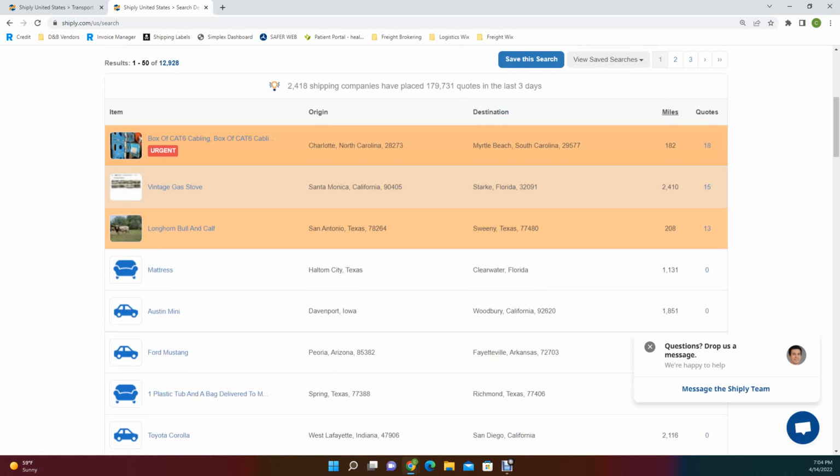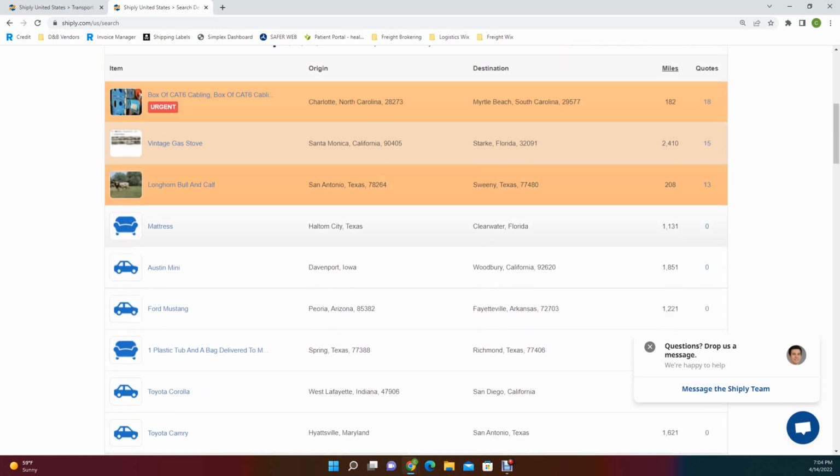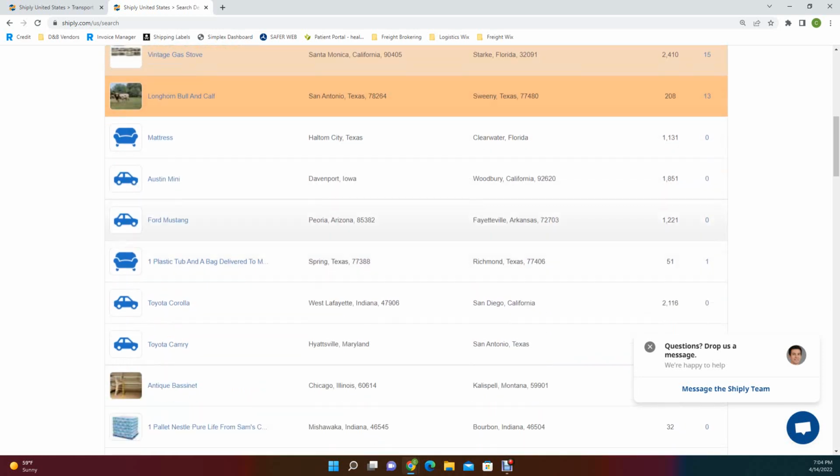Like I say, we do 40-foot hotshot freight. So 40-foot flatbed hotshot freight. So I'm going to be looking for freight that's suited for that kind of a trailer, something that can go on a flatbed. You see here they've got a longhorn bull and calf. I mean, I've seen on those videos where people will strap down a cow to a trailer, but we ain't doing that around here. So we're not even going to look at that. We're going to go ahead and move on to something different.